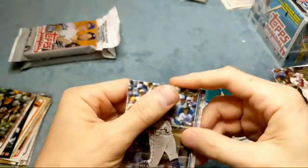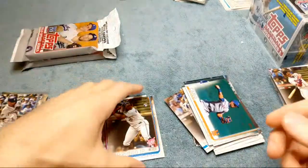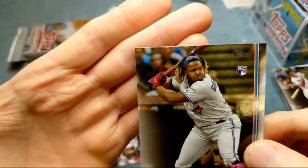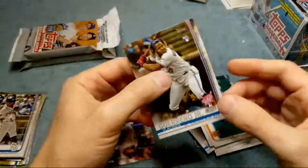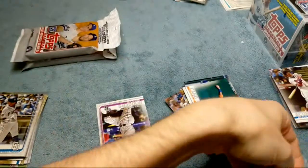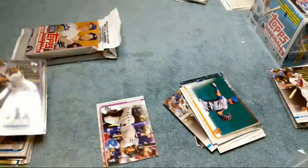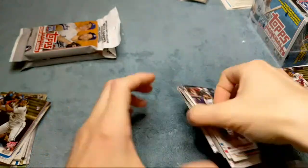I'm not sure how much this sells for. I know the Topps Chrome cards like this, I was selling those for, I don't know, $25 in a 10. I'm sure the price went up from when I was selling them. This one's got just a tiny touch of white there at the top. It's probably not even a 10. But, yeah, Vladdy's got a couple cards in here. He's got the rookie debut, and then he's got the home run derby card. I'm guessing this one would be more valuable than the other one, but I'm not 100% sure. So, sweet. And Brendan Rodgers. Very nice rookie card there.